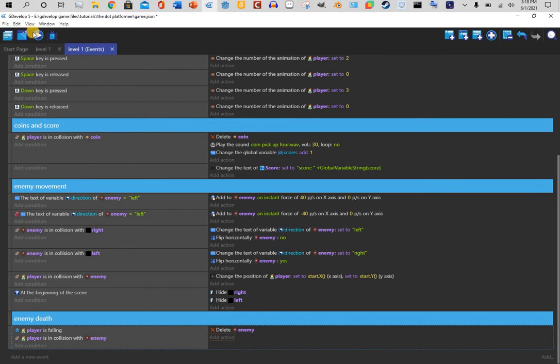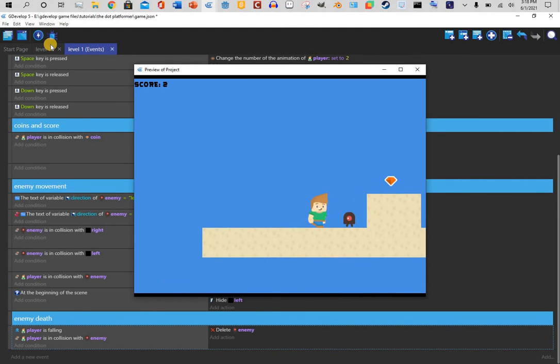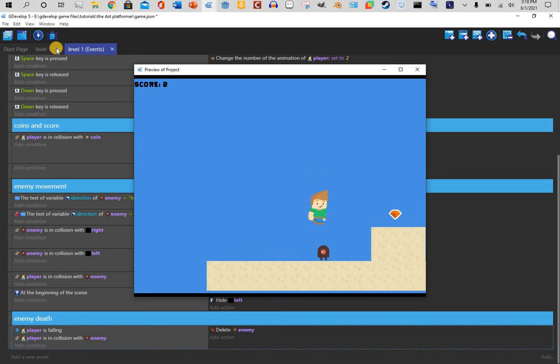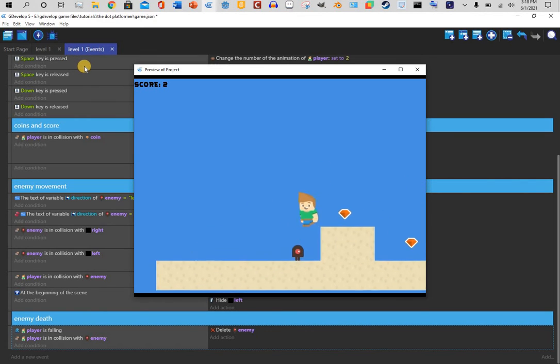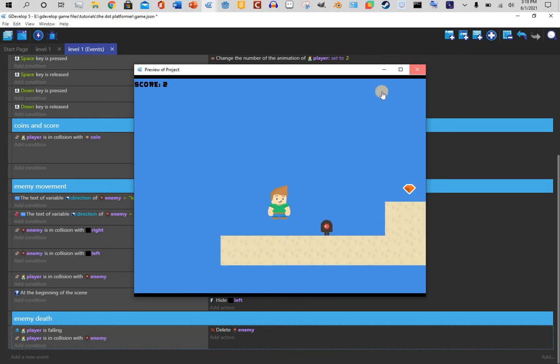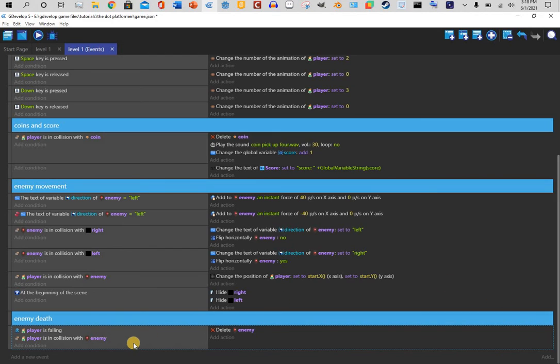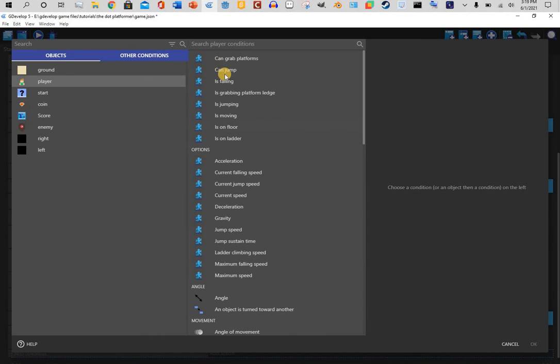But we still have this problem. He's gonna go back to the start if you touch him. So this is how I did it last time. I'm not sure if this will work, so I'm gonna add a new event. I'm gonna add when the player's on the floor.